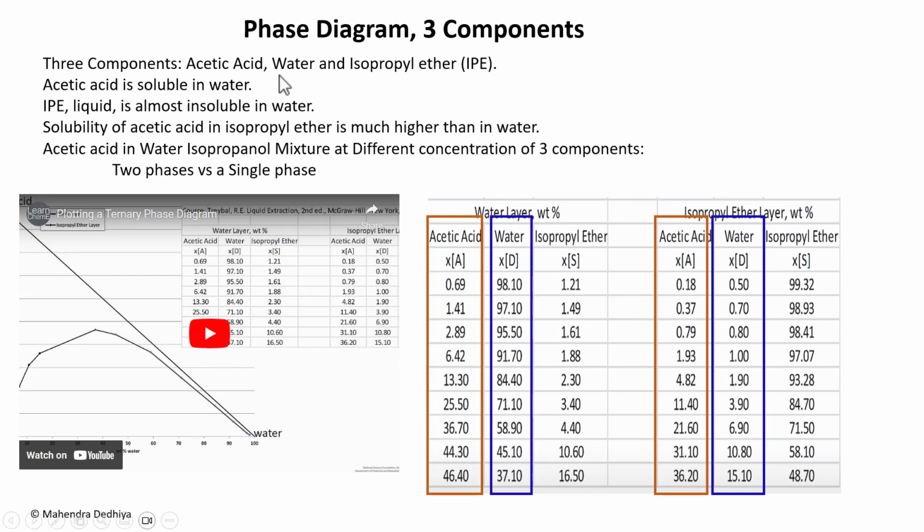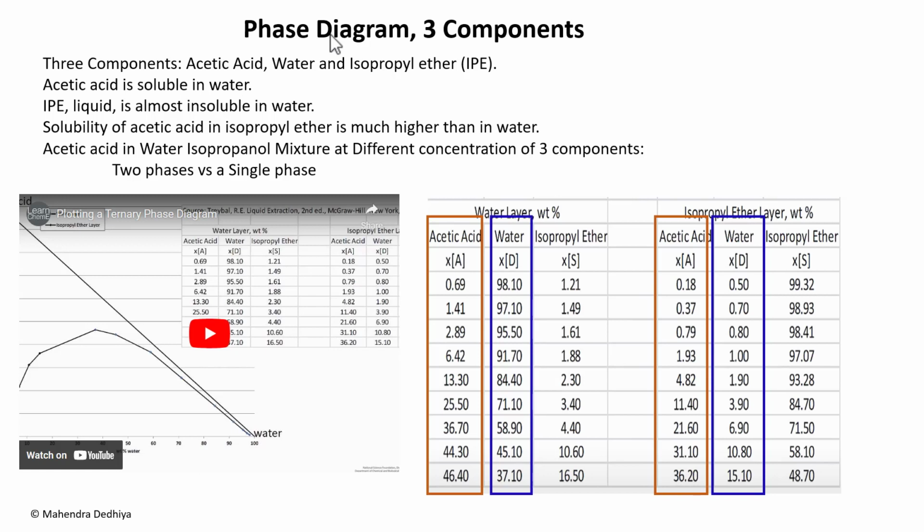Phase diagram. Emulsions contain three components: oil, water, and emulsifier. Emulsifier is soluble in both oil and water. Oil and water are insoluble. Preformulation laboratory studies can be conducted with oil, emulsifier, and water to determine where there would be a clear phase separation and where it would be a single phase of emulsion.